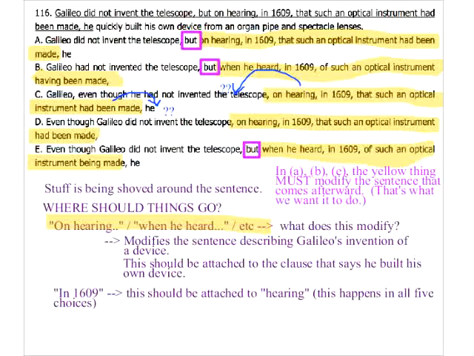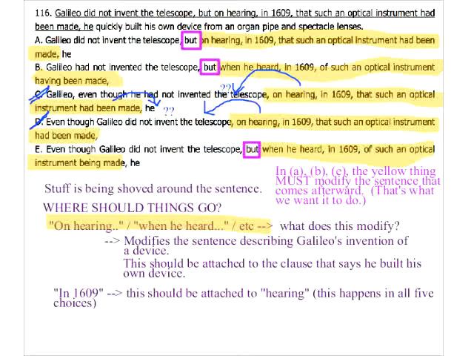But this is placed somewhere where we're not really sure what it's talking about. It's not conveyed clearly. So this is not something you would necessarily be expected to pick up on cold. But when you look at this in comparison to those other choices, you should be like, aha, this could be modifying stuff that I don't want it to modify. So we don't like C and D for that reason. Any questions about that, go ahead and throw them in the chat box.